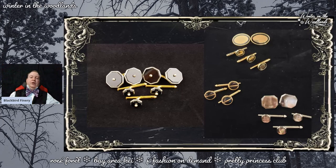Now, these were really meant for your stiffer shirt fronts that required studs. They were too stiff to use buttons. Some of these were a completely separate shirt front that attached kind of like a dickie. Others, it's the shirt itself. And they actually make launderable stiff front shirts now, instead of having to send it out to be dry cleaned every time. They still require the studs.